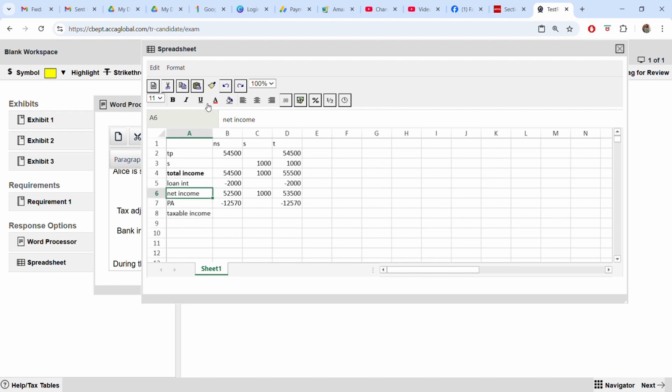These are three important figures: total income, net income, and taxable income. You have to know what is deducted to get what. From total income, you deduct the interest and get net income. From net income, you deduct personal allowance and get taxable income. These three are important subtotals which you can never forget. And I'm going to take it to the other cell as well. Okay, so the taxable income part is over.